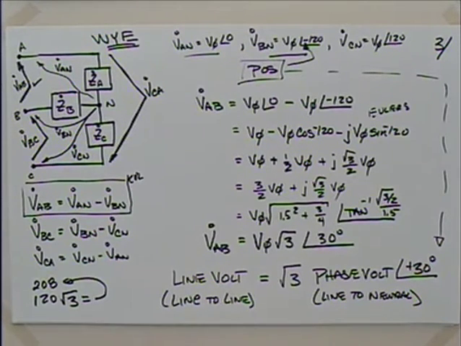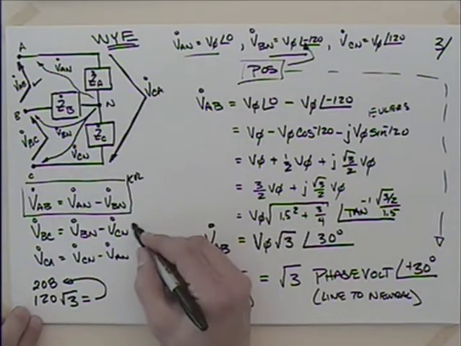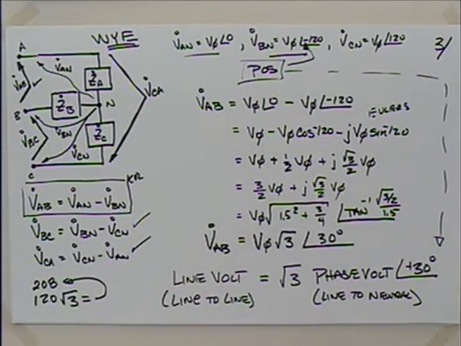Now I could go back and do this for each one of these, but I don't think we need to. We know that it would be the square root of 3 each time. Usually the biggest thing people have trouble with is they like to say square root of 2. Remember, square root of 2 is the conversion for your RMS on your sine or cosine wave. Square root of 3 is our conversion for line voltage and phase voltage. Does that make sense? The line voltage should be more. I think that hopefully makes sense.